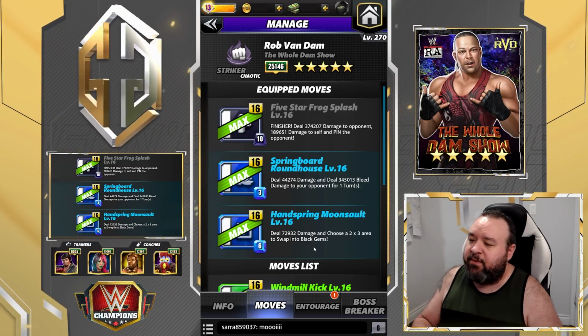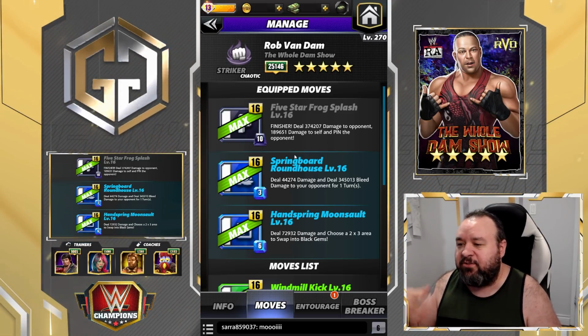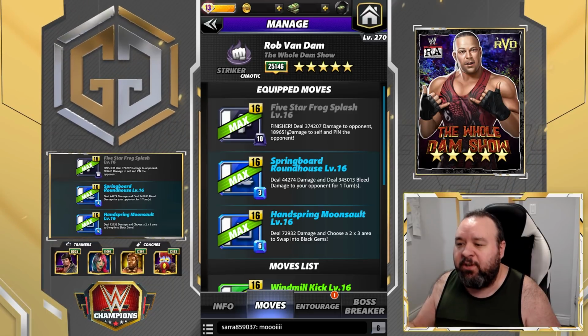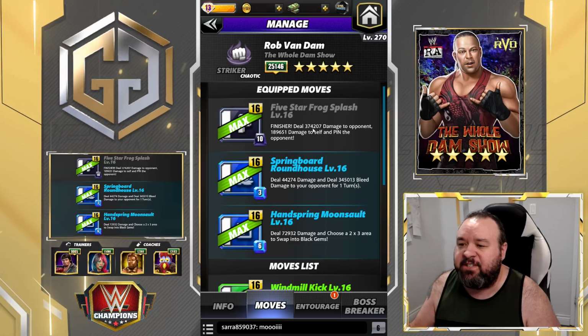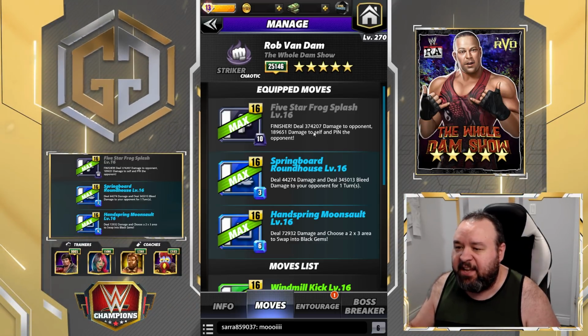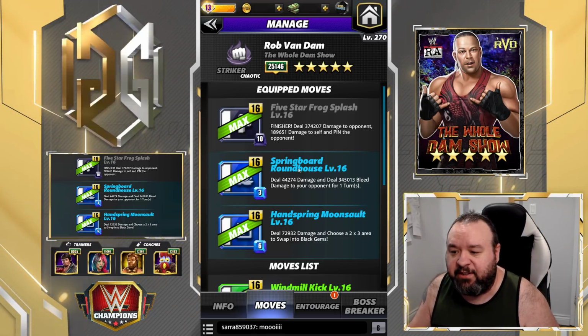So basically we're going to be using the moonsault to give us our black, then we'll use the bleed just before we use the finisher. The finisher is going to damage ourselves, but with a base damage of 374k, it is going to be some big damage after every boost we're going to give it.